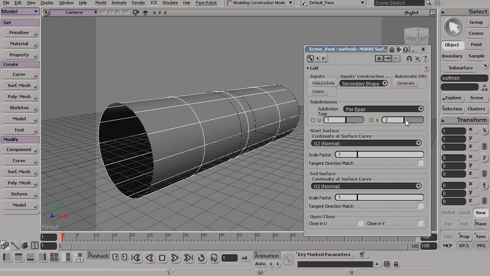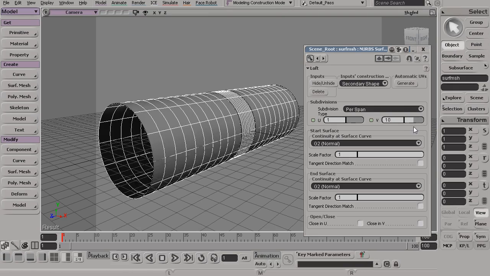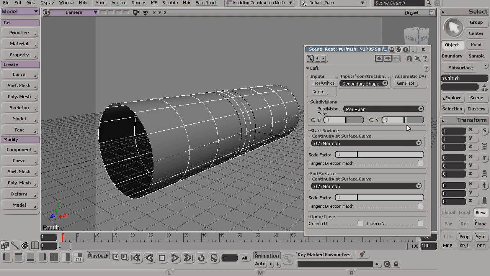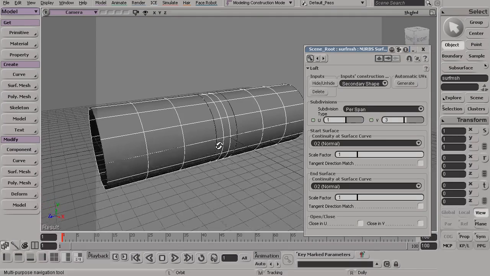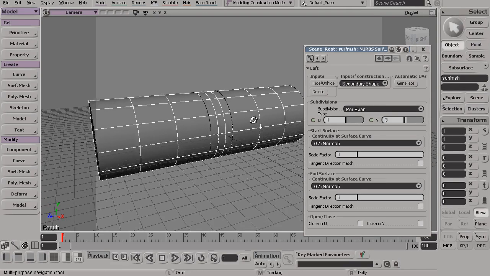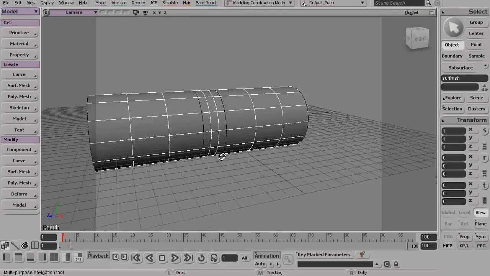Now what's interesting is I can still come in and make some changes to, let's say, the number of divisions that were added between here. So if I wanted to add maybe just a few little divisions in here, I'll set that to maybe 3. There we go, that should work. That way I have enough geometry to come in here and still manipulate if I need to. So I can just close that.